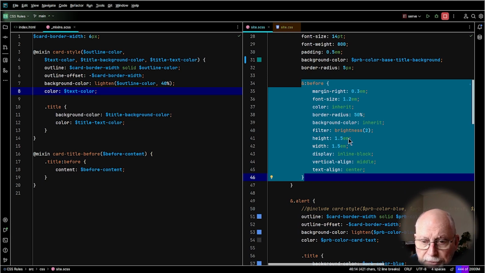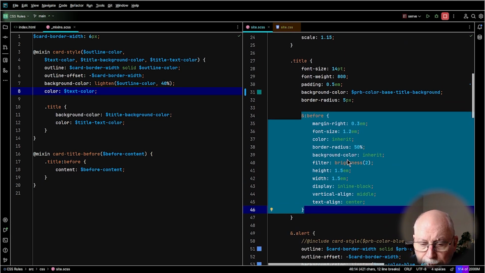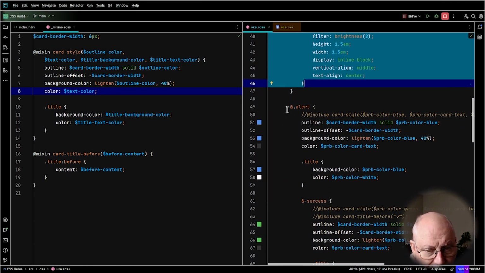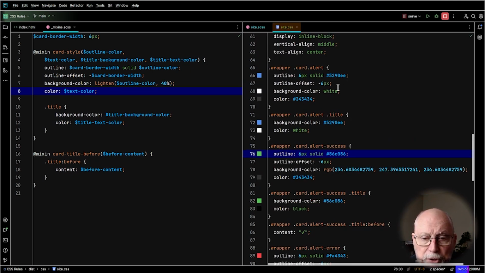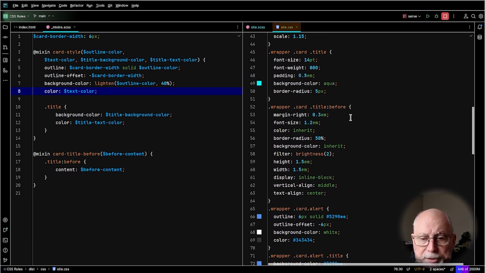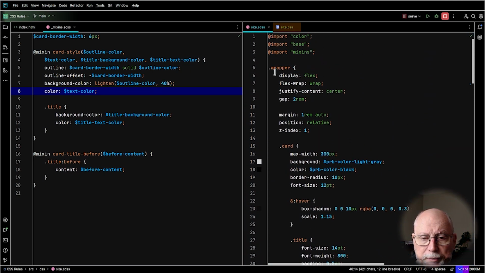So here's the base card, title part of the card, but then we're going to go down here and we have an alert. Now, this is CSS or SASS, and the SASS, I have it set up here so that it'll generate the CSS so we can look at it. And you'll notice we've got, here's the wrapper, which is right here.